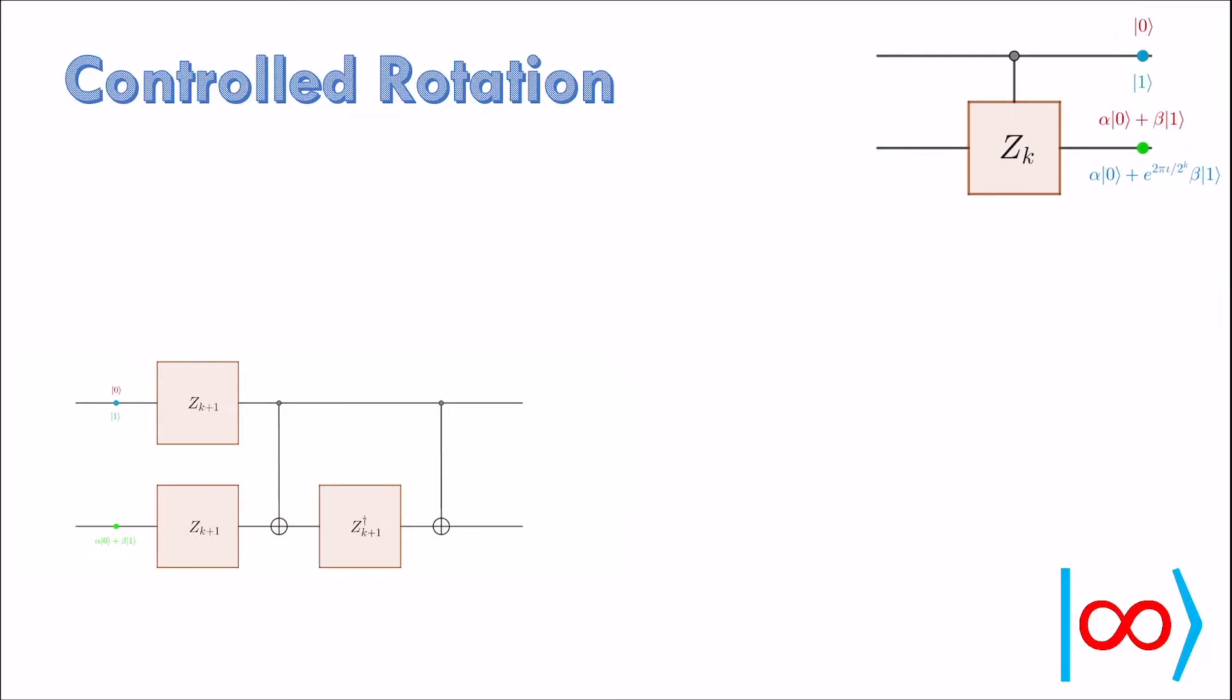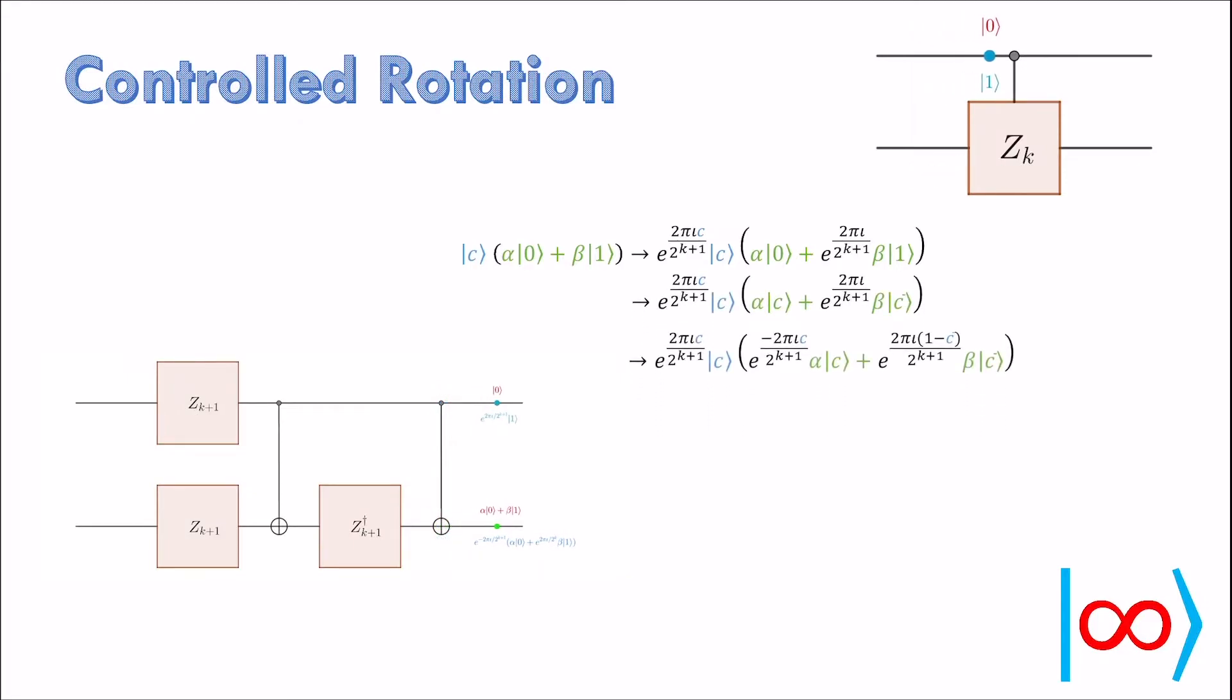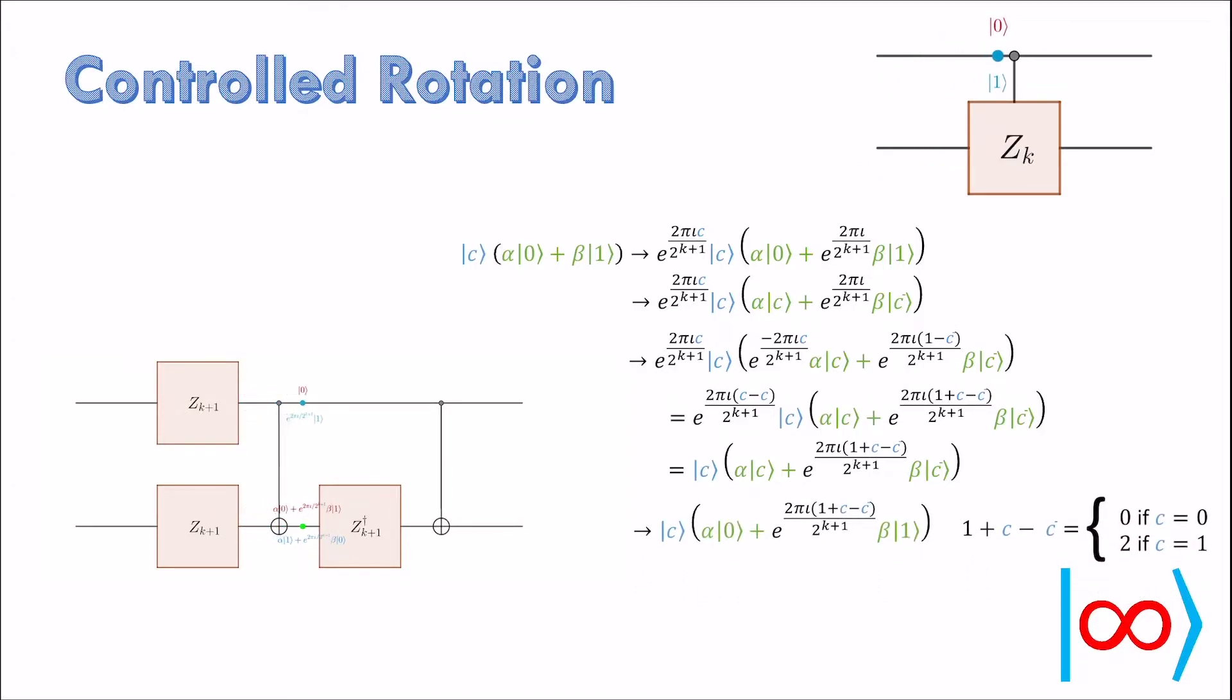The Z_k+1 gate on the control qubit on the top is needed for the phase factor. The idea is that first introduce phase factor by half angle in the 1 state, then swap the 0 state with 1 using CNOT gate. Then apply the inverse rotation which introduces a negative angle on the new 1 state. Taking this angle common gives the required rotation on 0 state which can be flipped back by the next CNOT gate. I encourage you to go through the following rigorous calculation to convince yourself that this gate does achieve the desired effect.